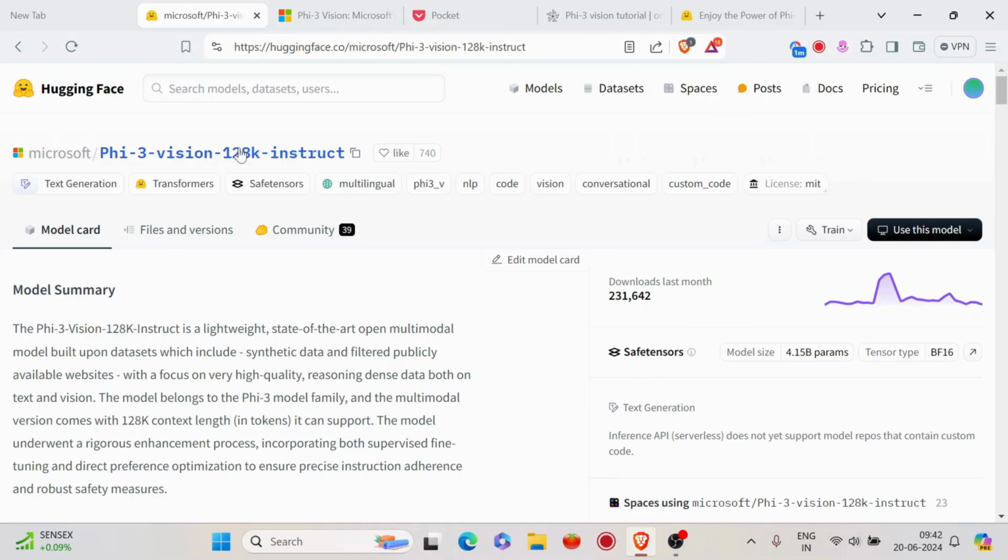The 128K indicates the context size of the input allowed. The architecture consists of a CLIP vision transformer encoder and the Phi-3 Mini 128K instruct as the decoder. The given image is tokenized by the image encoder and the text is tokenized using SentencePiece tokenization, and these combined tokens are fed into the language model. You can watch how this works in more detail in the video on PaliGemma on the top right corner.